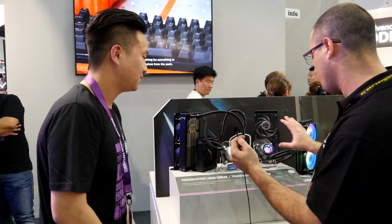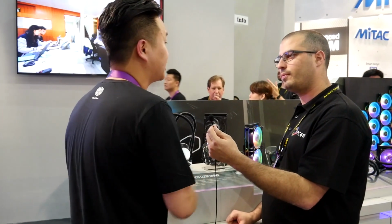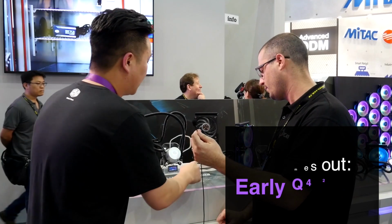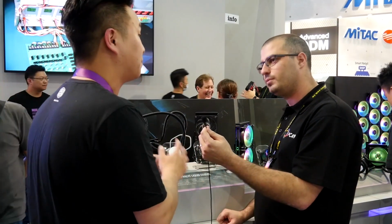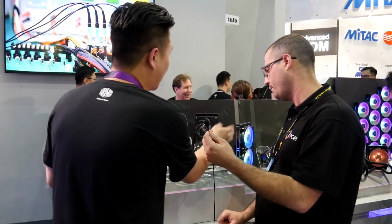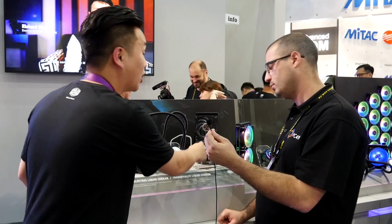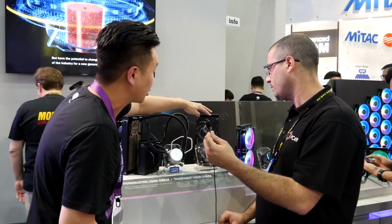All right. Now we have the transparent liquid cooler. Our transparents, we're probably going to release this around end of Q3 this year or early Q4. What we did was we want to show the impeller, so we give that mirage look on the pump. When you put it on, it's more like a fan, showing that mirage look, how great the addressable RGB is. And also, we're actually changing the fans to a square fan.